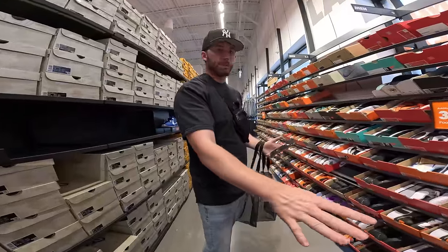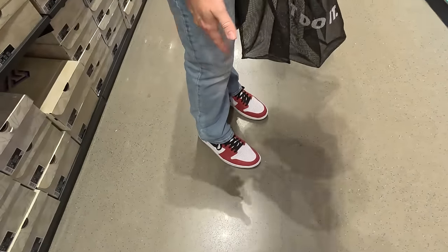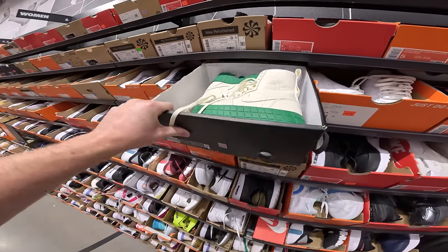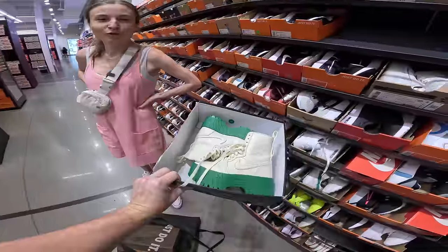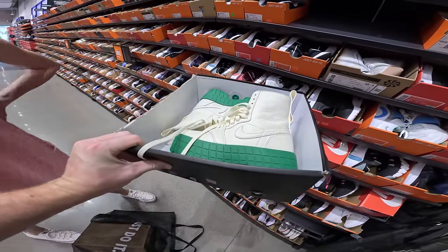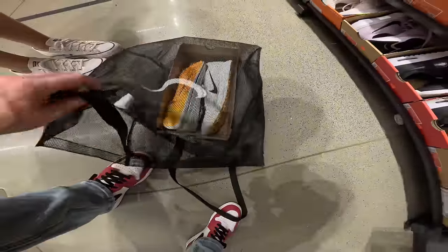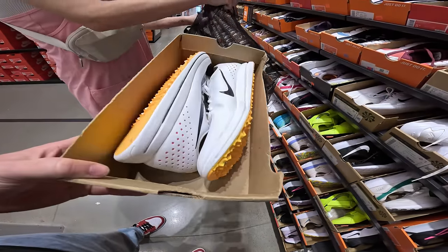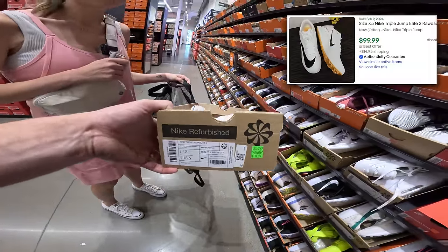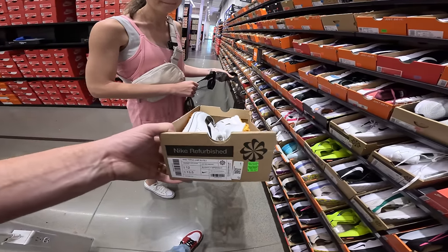We made it to the Nike outlet where the back wall is 30% off. So far we've really only found one thing — some track spikes tagged at $19.97, so only about $13. They're refurbished but still brand new and will pass. They have over 100% sell-through rate on eBay and were selling for $60 to $70. Even without the spikes we can just buy replacement spikes on Amazon for cheap — that's a really good flip.